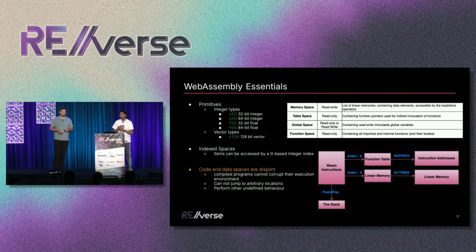Now, there are some interesting design decisions with WebAssembly. Everything, as I said, is kind of tables, so you use indices to access this information. For example, if you want to run some function, you specify the index on which that function is, and the function gets executed. Similarly, for the memory, there is a long linear array, and you specify the index in the array which you want to access.